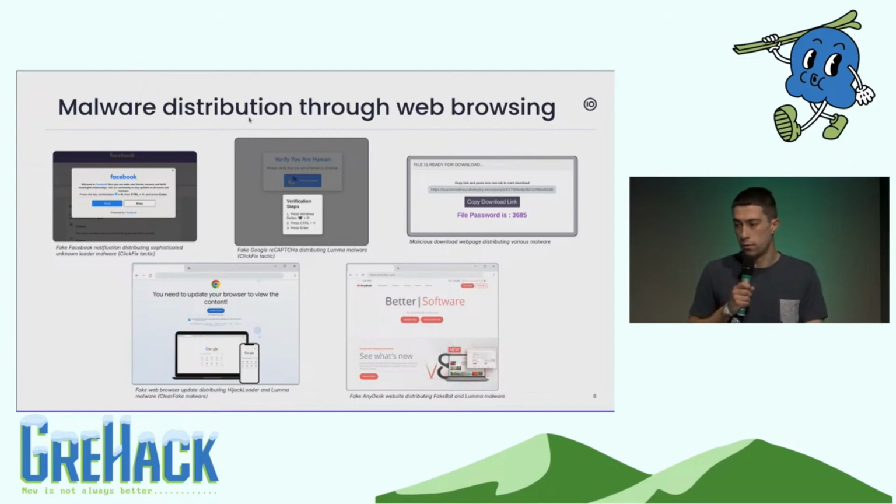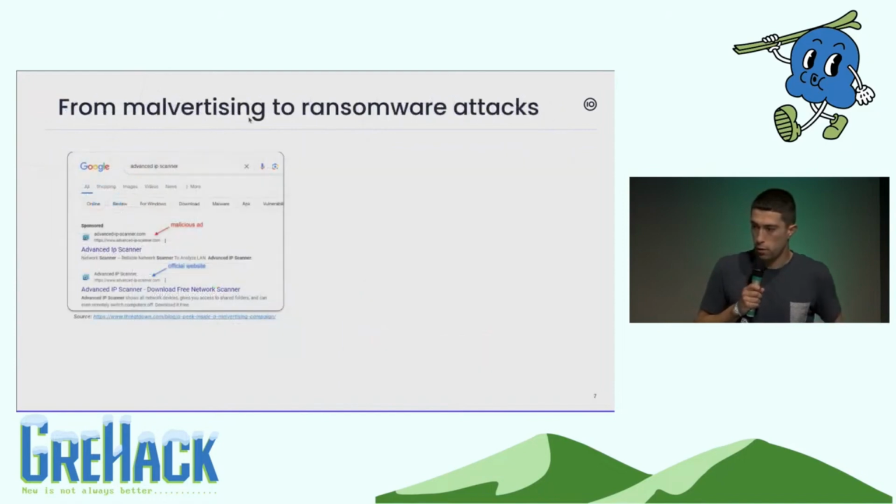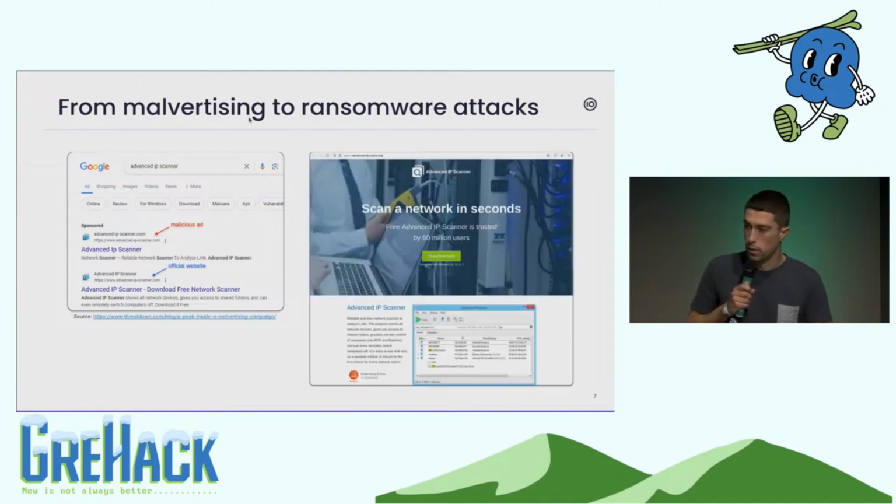So now that we introduced the drive-by download attacks, let's see why they are impactful for organizations, but also for individuals. And I will present an example for that. In 2023, we discovered a malvertising campaign that spread a malicious website using Google Ads. When the user searches for the Advanced IP Scanner tool, he or she will find Google Ads in the first result, and this Google Ads redirects to a malicious website.